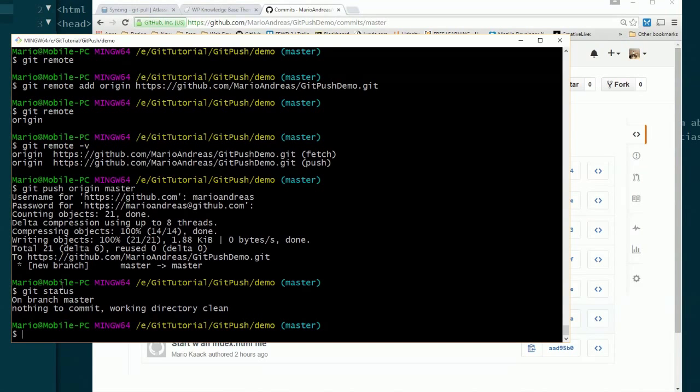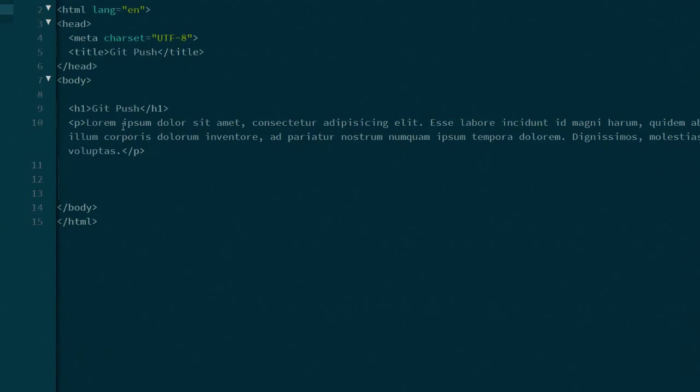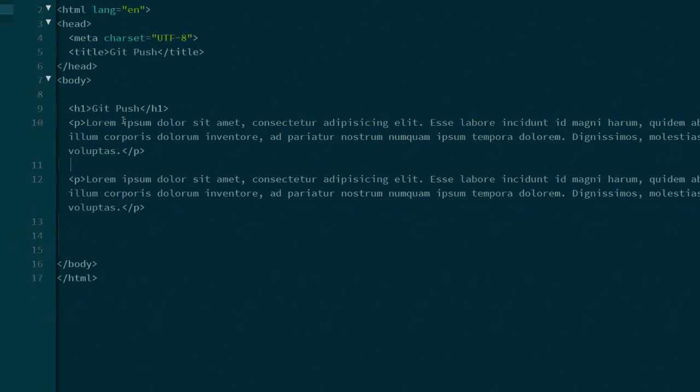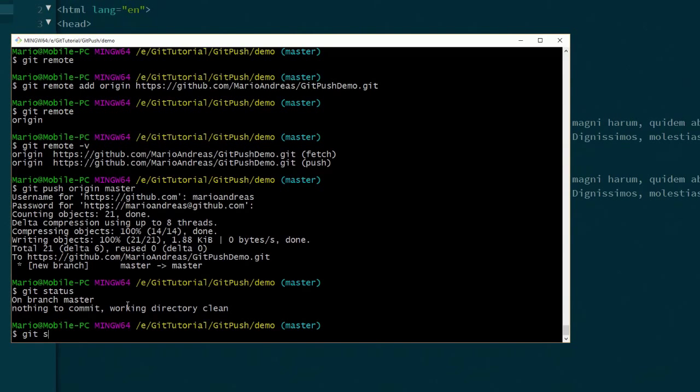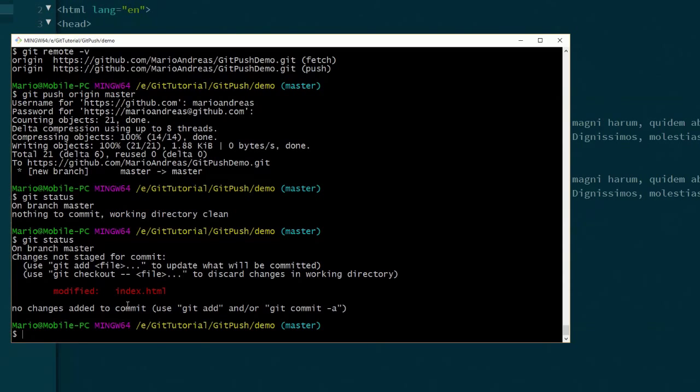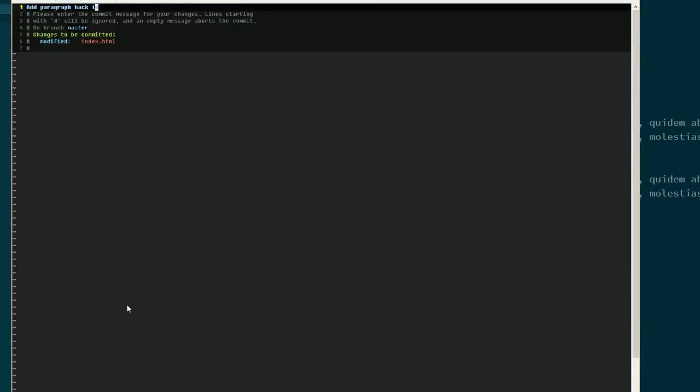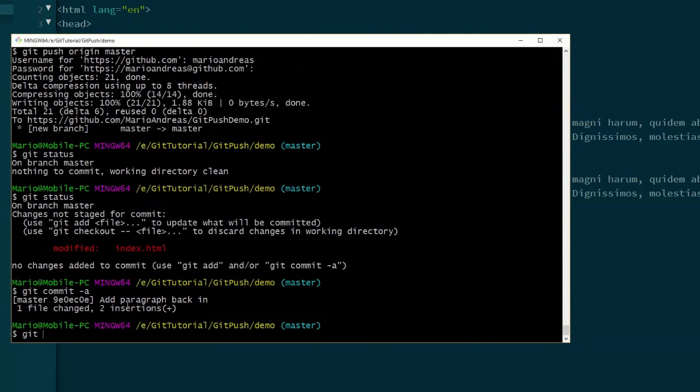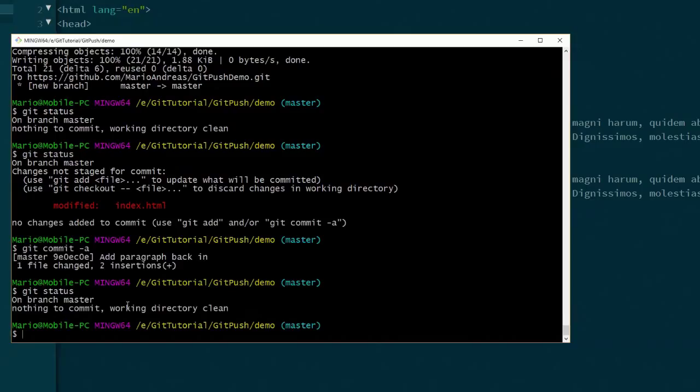So here we can see on git status, all it's telling us is that there's nothing to commit, working directory is clean. That just means our local repo is clean. But it doesn't tell us anything about whether we're in sync with GitHub or not. So let's say I come back into my project here, and let's just say I add another paragraph. Come back to Git, we'll say git status, one file modified, so I'll say git commit -a. Now this is just a shortcut, so you don't have to stage it first. Okay, now we'll do a git status. Once again, the working directory is clean, but now we know that we're ahead of the GitHub repo. We actually have more commits locally than we do up on GitHub, but we get no feedback on that here, and that would be nice to have.